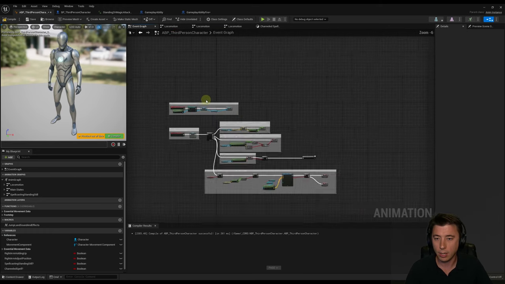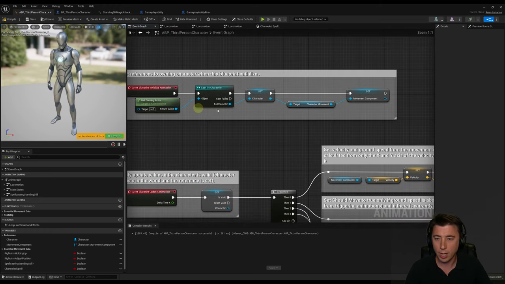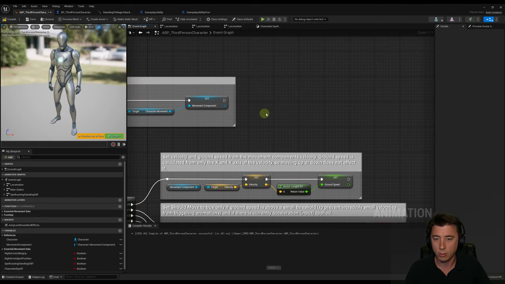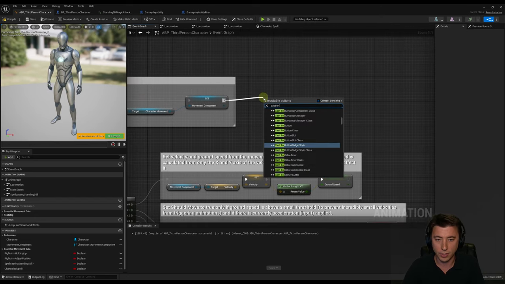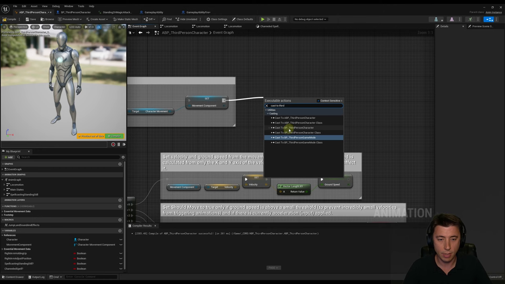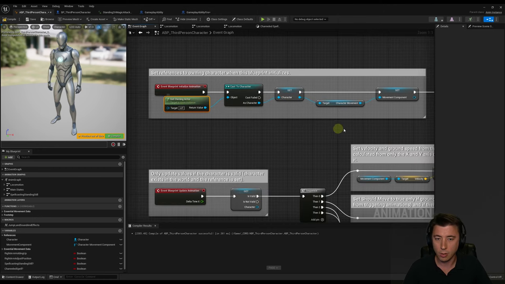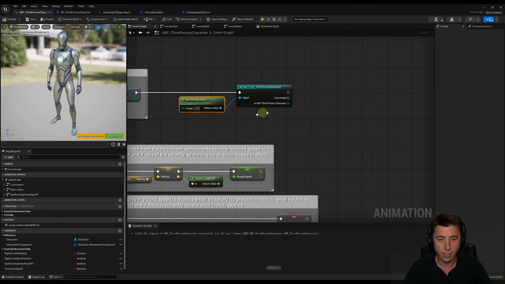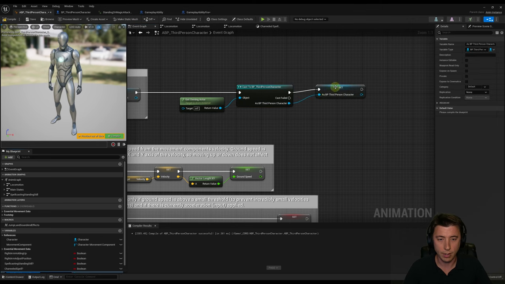I'm gonna keep that exactly the same. But instead, if I come all the way up here, right up here, event blueprint initialize animation, this is where it sets the character reference. And so what I'm gonna do is I'm just gonna cast to third person character. So BP third person character. So I've gotta get the owning actor just like I do here. So I can do this. And from this, I can then, as BP third person character, promote this to a variable.